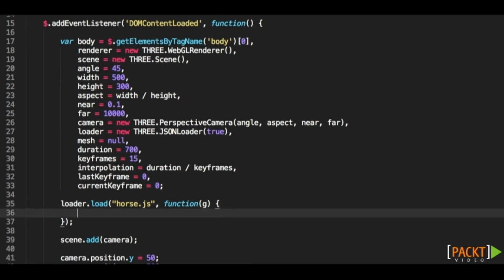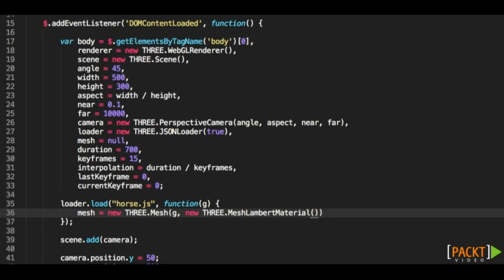So let's specify G. Now we need to create a new mesh, so THREE.Mesh, and we're going to pass G, and in this case we will need to specify the material. We're going to be using MeshLambertMaterial. There are other materials such as Phong material and flat shader, but in this case we're going to be using MeshLambertMaterial.